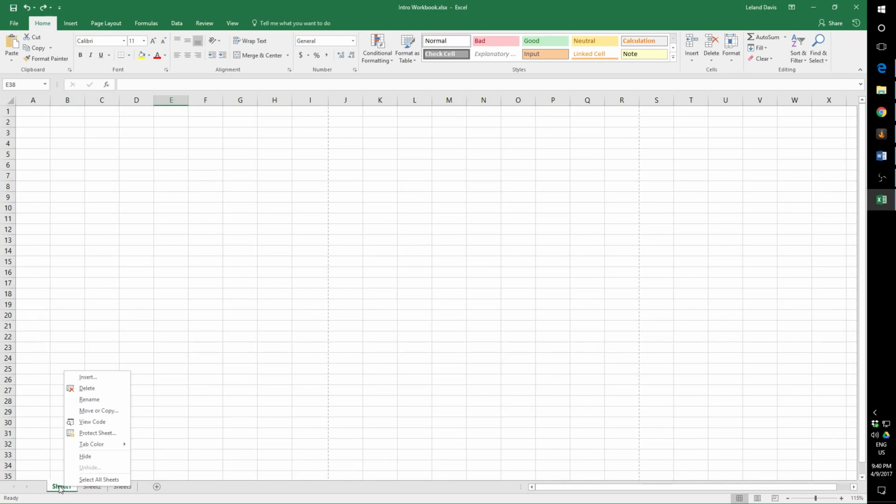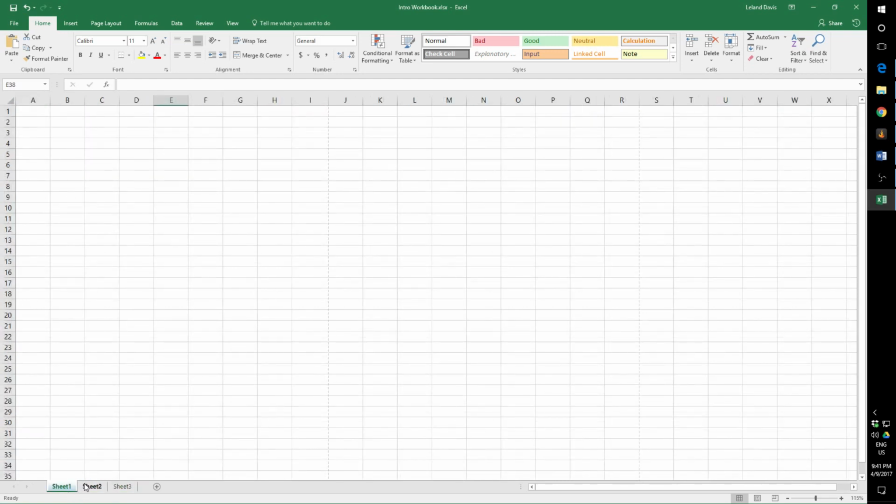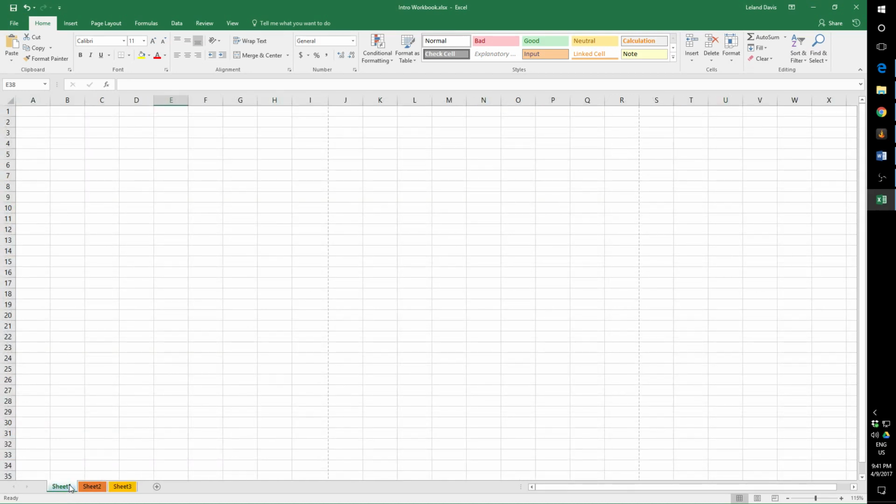So if you right-click on the sheet name, you can choose to rename it, you can choose to delete, and so on, but you can also change the tab's color. So this is kind of like a highlight. It makes it easier to find visually. So now you can see that that one tab has its own color associated with it. So we can change this one. Let's do it to orange. Oops, and this one we'll change it to yellow. So now not only do we have a differentiated name, but we have a differentiated color. It doesn't change the worksheet itself. These are just basic little properties that make our workflow a little bit easier to function in.